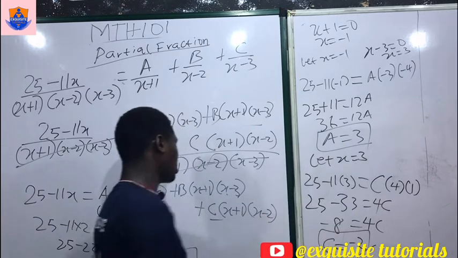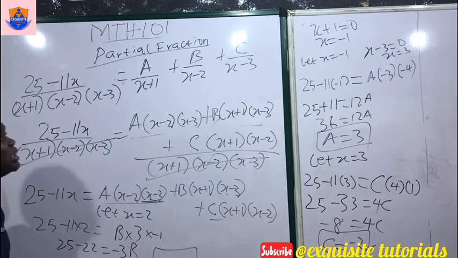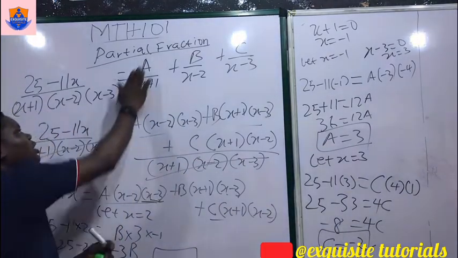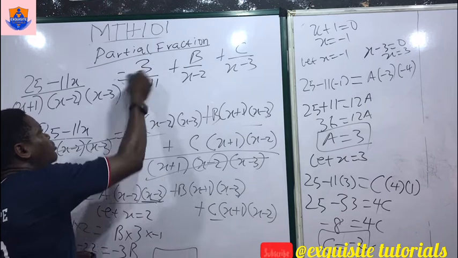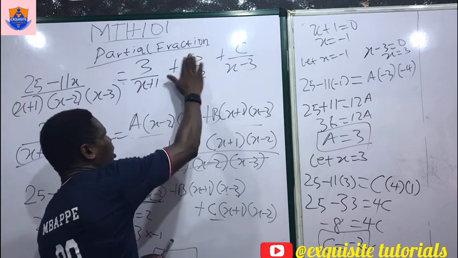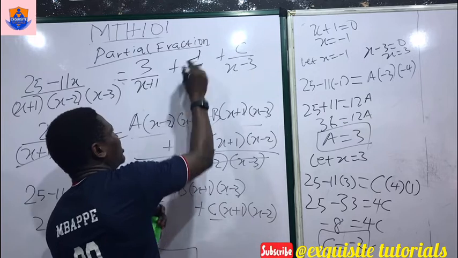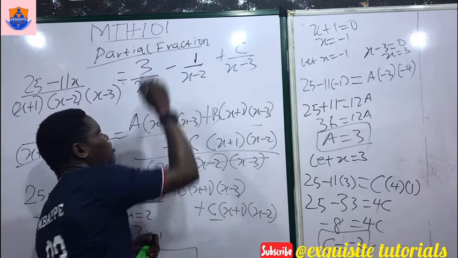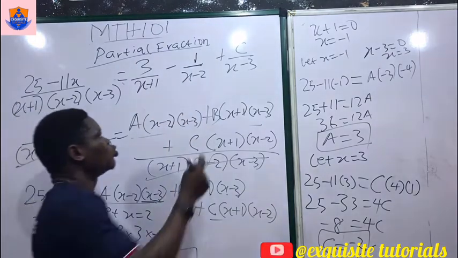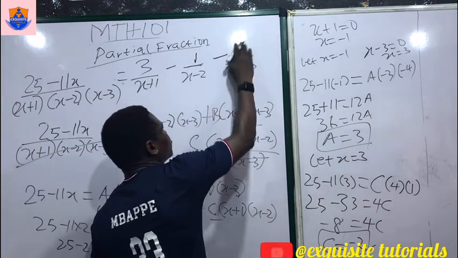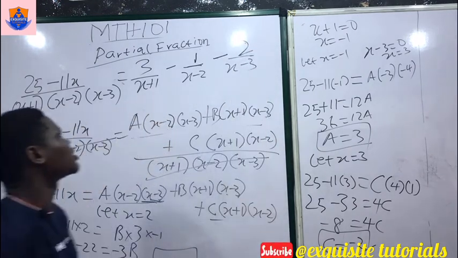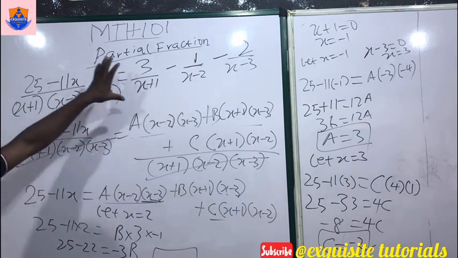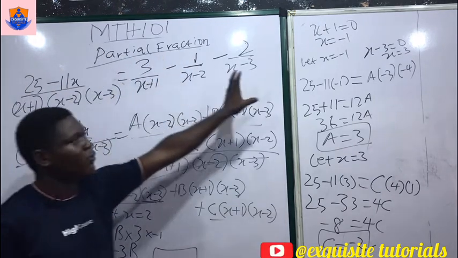So we have gotten our a, we have gotten our b, and we have gotten our c. Now I can come back to this original question and impute a as 3 here. So anywhere I see a, I'll put 3. Anywhere I see b, I'll put minus 1. Now if I put minus 1 here, it's the same thing as removing this and putting the minus here and leaving the 1 here. So this is minus 1. Then our c is minus 2. So let me put the minus here and put the 2 here. So this has been simplified to this. Now if you decide to simplify this part, what you will get as your final answer will be this. So that's all for this first question.